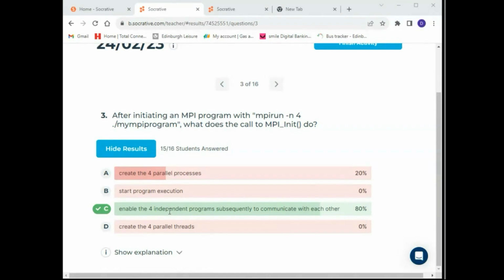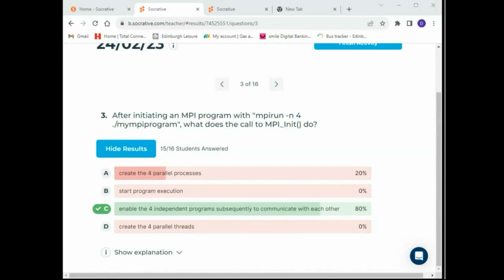But at some point in the future, what this call does is it allows the processes to subsequently talk to each other.